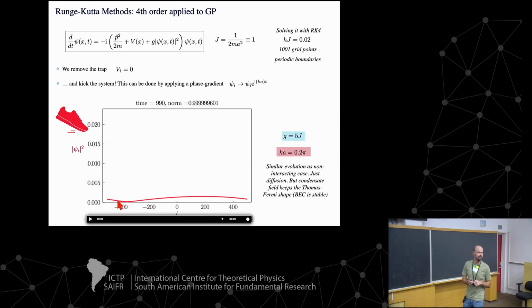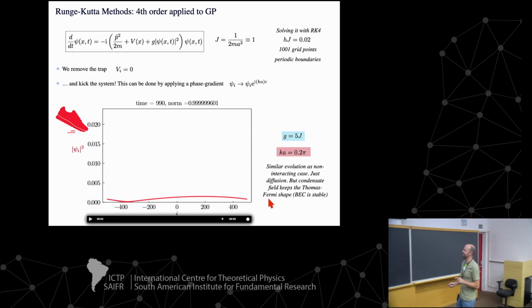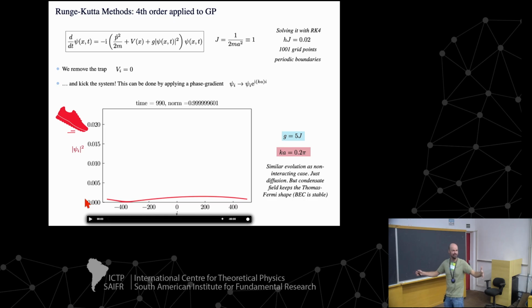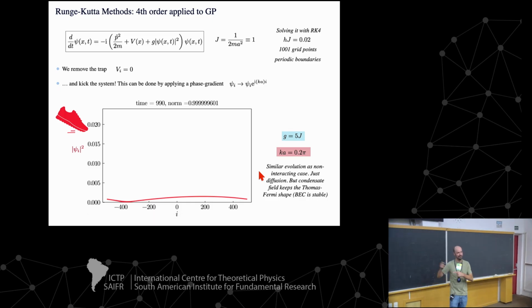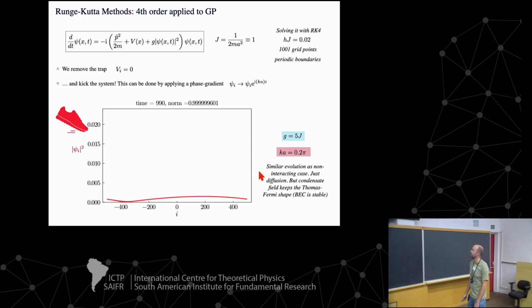No, it's not the minus 15. That's usually always the answer. No, but here it's just because I decided to define my system on a certain box. And you see now my classical field becomes too large, so I start to see finite size effects. Because I use periodic boundary conditions, as you have seen, so it keeps going around, but now it just gets too big. So this is non-physical. I would have to make my box larger, of course, in order to simulate this.